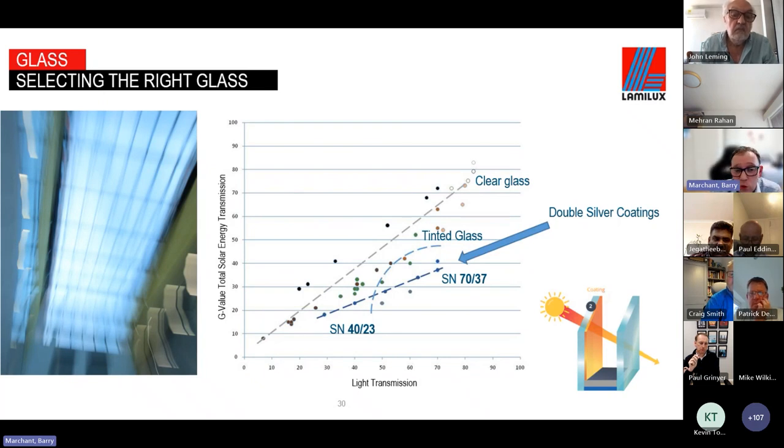Sunlight can basically result in excess heat and glare due to the orientation of skylights. This is referred to as solar gain. Now, this can lead to discomfort in some indoor environments, especially those with glass roofs or with large glazed areas, resulting in increased mechanical cooling demands. The latest double and triple glaze solutions can provide solar control, which reflect and filter the sun's rays, allowing natural daylight into the room with reduced solar gain. Rooms can be kept cooler during sunny periods, reducing the need for air conditioning.